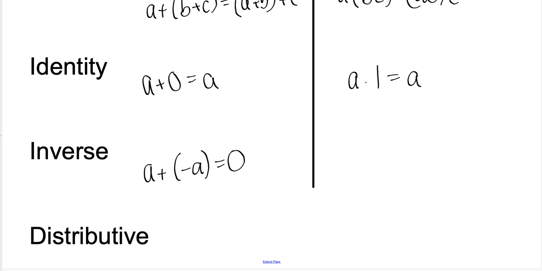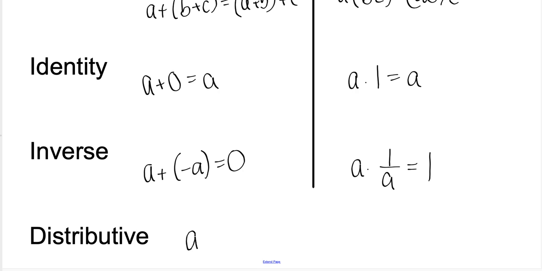Multiplicative inverse. Now, you might be thinking we're trying to cancel stuff out here again and make it a 0. Then you're like, well, multiply by 0, okay? Well, that's called a zero product property or a 0 property. That's not the inverse. So when you're looking to cancel things out using inverses, you think about reciprocals, okay? We're trying to cancel it to a 1. All right, those A's are going to cancel when we get a 1. Okay, so those are inverses of addition and inverses of multiplication.